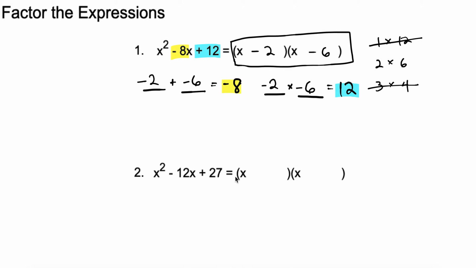So once we have those parentheses set up, I am going to do the two equations again. We have two numbers that add up to -12, and the same two numbers are going to multiply together to make 27. Again, I got this negative 12 from right here, and I got the 27 from right here.